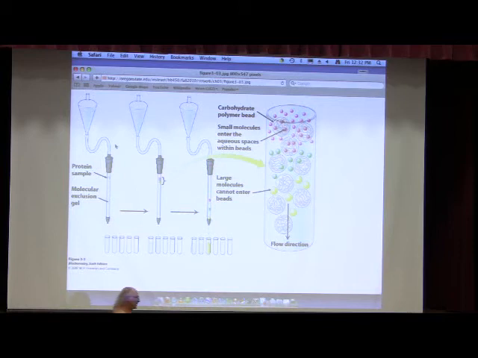So gel exclusion chromatography separates on the basis of size. The ones that can't fit in there, and by the way, those hole sizes are called the exclusion limit. They're a very specific size, and you can get ones that have different sizes. Things that don't fit in that exclusion limit are going to come shooting right through, and everybody else is going to come at varying rates depending on how many rides they go on.